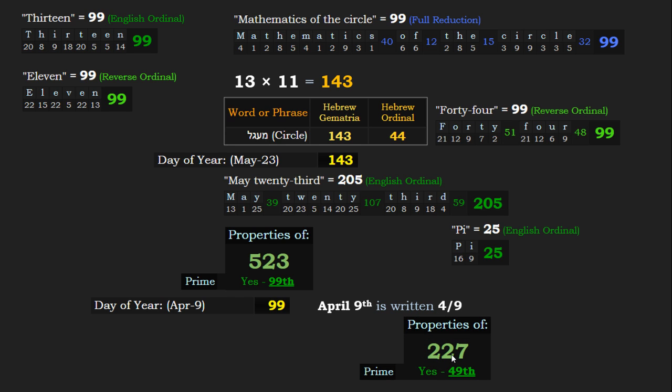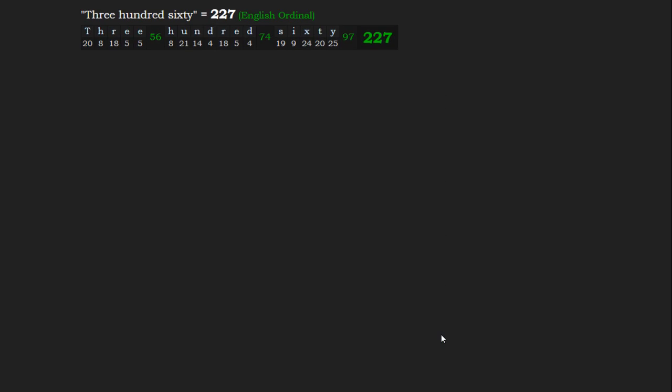The 49th prime number is 227, and this is perhaps the most significant number of all in relationship to the circle. First of all, think about how many degrees are in a circle. This would be 360. Using the alphabetic order, 360 sums to 227. If you have a Windows keyboard, you'll find that Alt plus 227 gives you the pi symbol. If you were to take a calculator and divide 22 by 7, you'll see that it's the smallest equation you can use to get the first three digits of pi, 3.14.